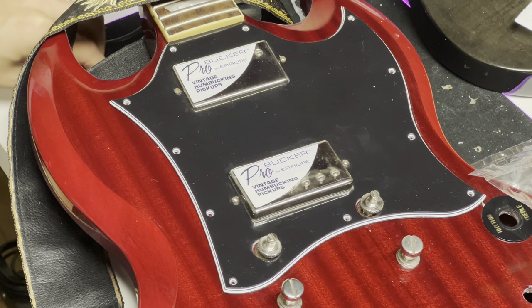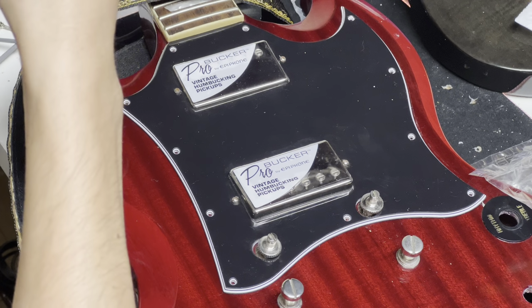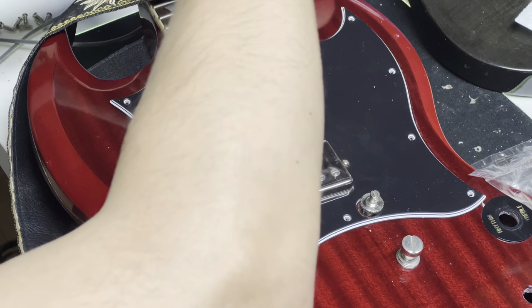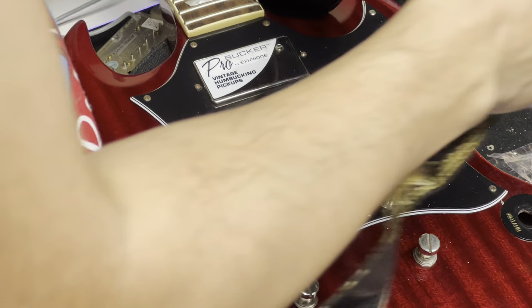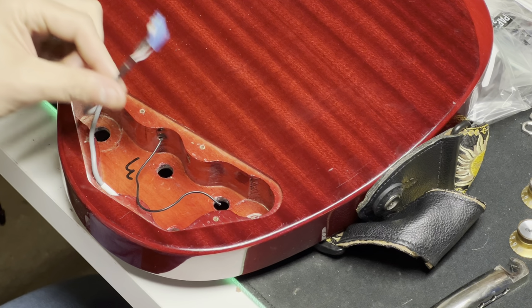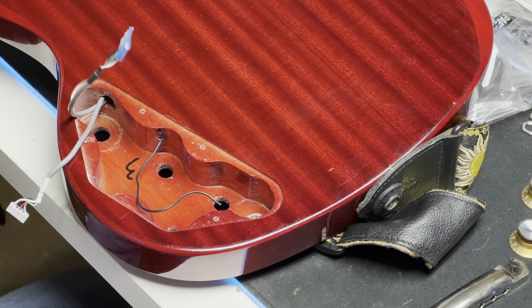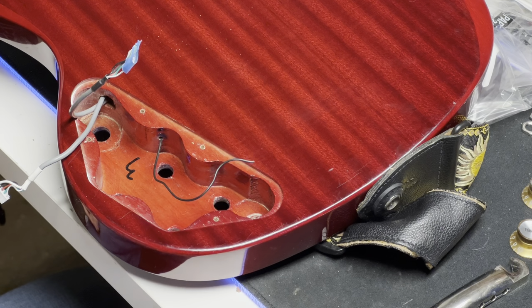So let me grab my trusty little screwdriver here. There we go. And start screwing the pick guard back in. All the screws are back in now. So we're getting there. Let's flip it upside down here. What I've done here is, this is the bridge pickup. I wrapped it in blue tape so I'd know which is which. And this is the ground cable I'm gonna have to solder.